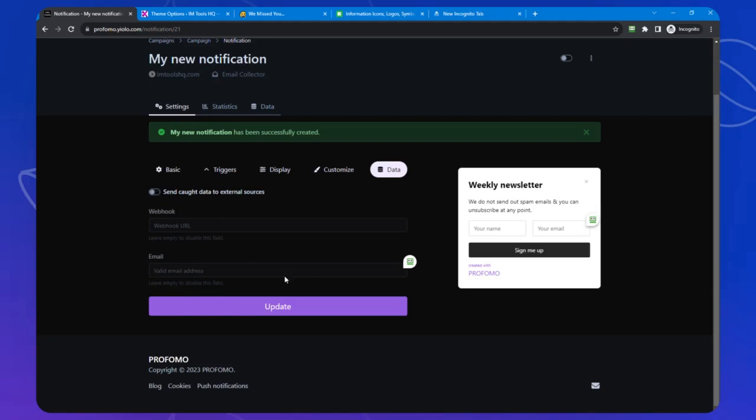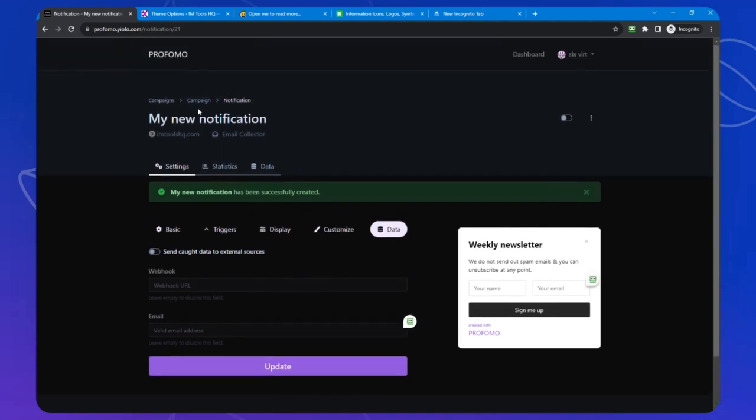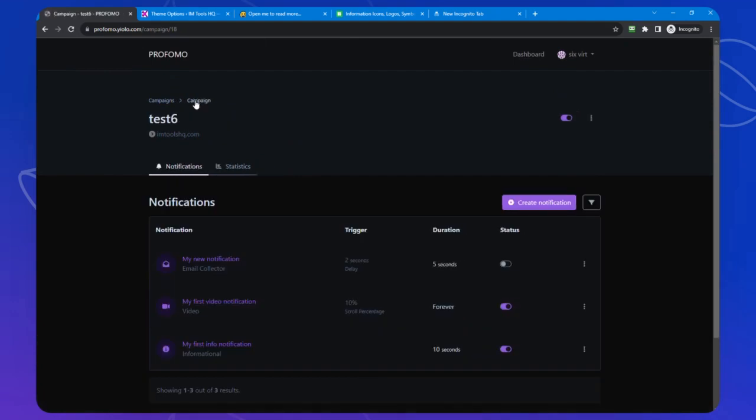If you don't select this, it will be saved only in your PROFOMO account, whatever somebody enters here. But I'm sure you will see all these different kinds of notifications. You will find how to do that yourself.